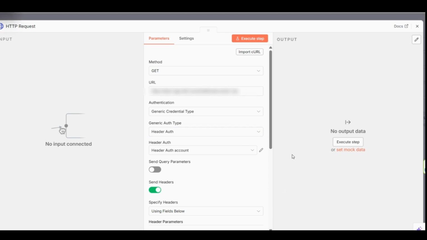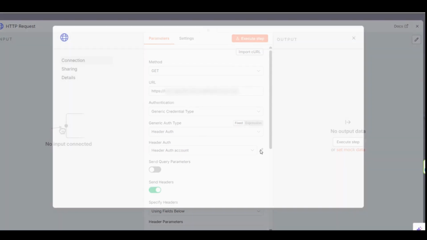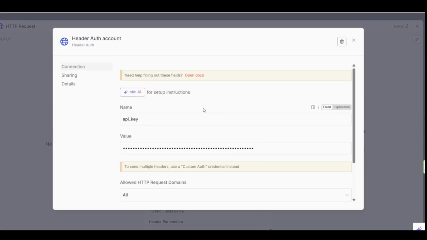Here's the part where, if we had new credentials, we would create new credentials and put in an API key, which is like a password, and the value that the database administrator has given us, but I've already done that here. So this is all good, but this is where your API key and value would go.